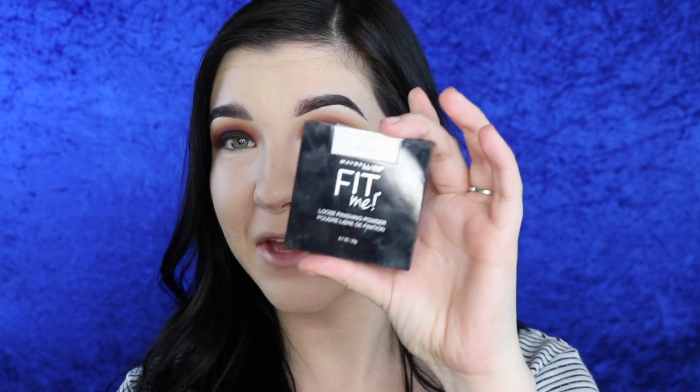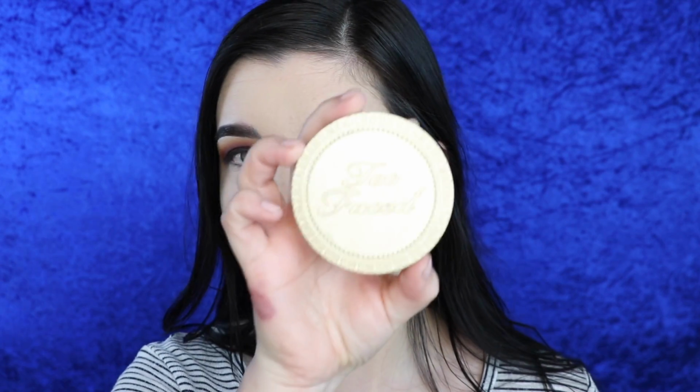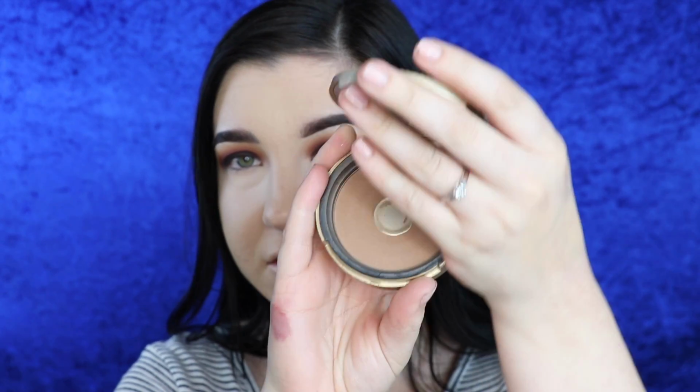And then for powder, I'm going to use a powder that I actually like. This is the Maybelline Fit Me Loose Powder, and I have the color Fair. This has become my favorite under eye powder for baking lately. I think it's really nice. It's really brightening and super fine and it doesn't dry out my under eyes. And then to both bronze and contour, I'm going to go in with the Too Faced Milk Chocolate Bronzer. It looks like this. I think this is a good bronzer because it's not too warm, not too cool, and you kind of just bronze and contour in one.